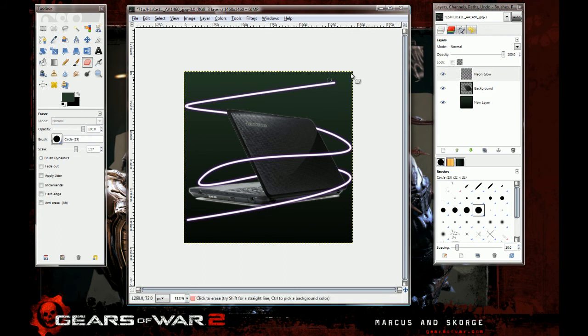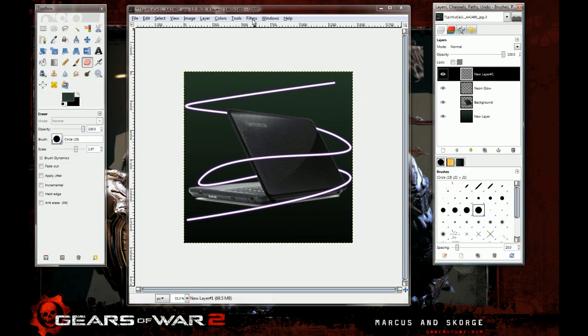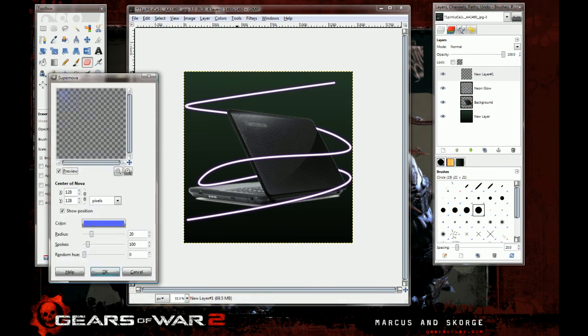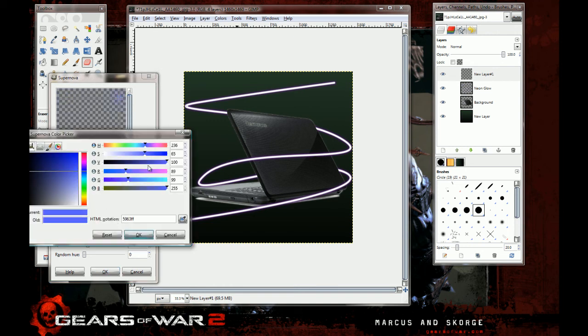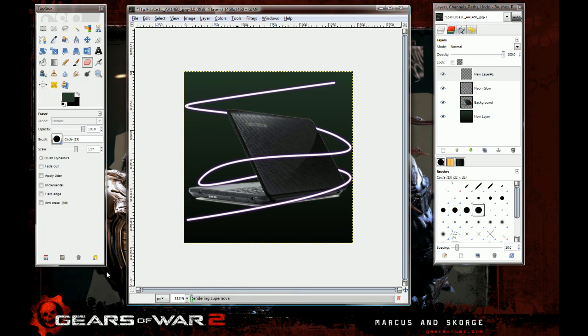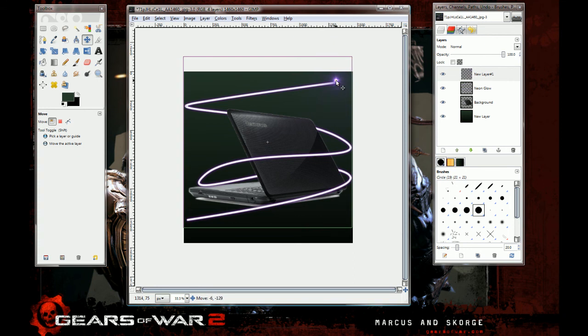Something that I do like to add also is a lighting at the end of my glow tube. So I'm going to create a new layer here. New layer. I'm going to go to filters, light and shadow, and I'm going to put a supernova according to the color. I leave my supernova default. Yeah, right. I'm a purple fanatic, you forgot. Alright, that's just good enough for me. Click OK and allow that to work its way out. Press M for the move tool. And I'm going to move my supernova into the location I want it. Lovely. Now you can make your supernova larger, but I just wanted an ending.